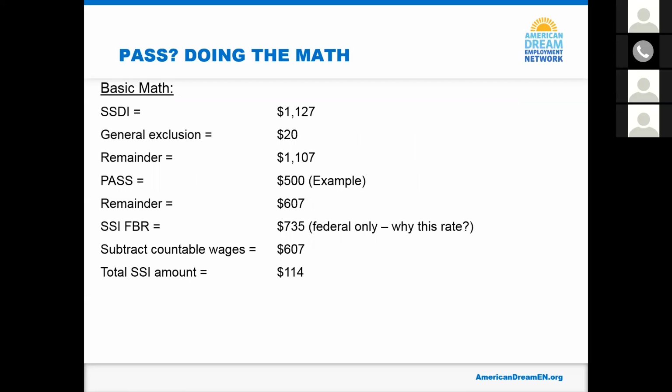But let me just help you with this. I think when you see these numbers, this is going to help you understand why this may or may not be right. We know that Steve gets $11.27 in disability. So what am I doing here? I'm doing the basic math to show you what you'd be eligible for in SSI if we use PASS in this scenario. This is what I often used to do with folks. It's sort of like sketching out SSI calculations.